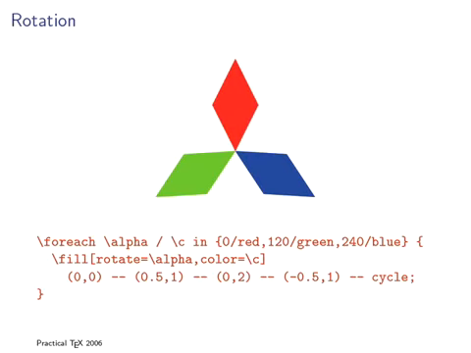So here I'm going to specify a pair of values, alpha and c, and we separate them by a regular slash. And then for each of the values, 0, again slash red, and so on. The way this is going to iterate, alpha is going to take on the value 0, c is going to take on the value red, and then next time through, alpha is 120, and c is equal to green. So it allows you to essentially step along in tandem. This I've actually found to be fairly useful. That's about all I'm going to say about that one.